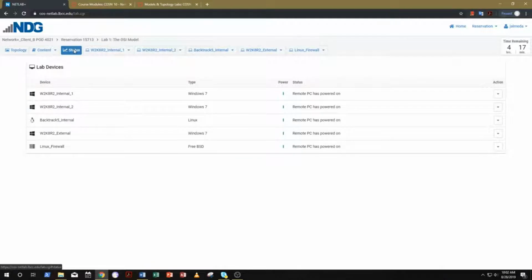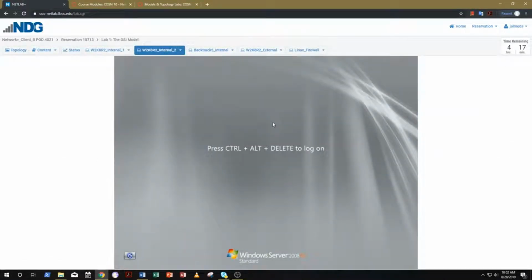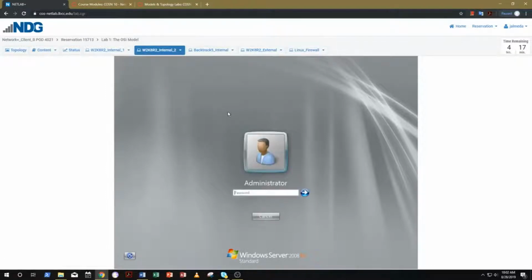All right, one last thing, the status, you can see that they're all turned on. Okay, so here's our internal toolbox. How do we log in? So let's press Control-Alt-Delete, but we can't use our keyboard here. Fortunately, we have a drop-down menu. Okay, send Control-Alt-Delete. Again, if you read the documentation, you know what the password is to get in.